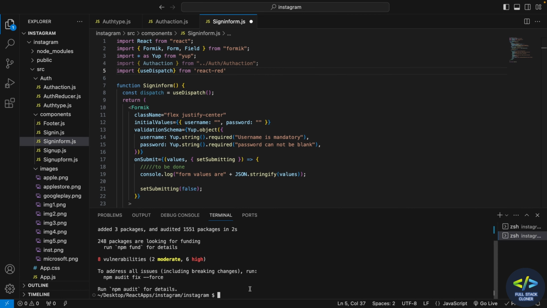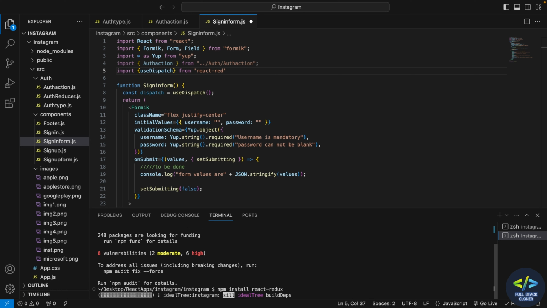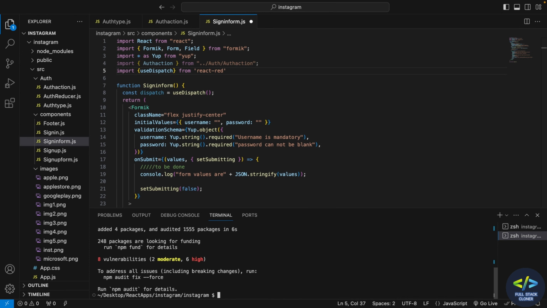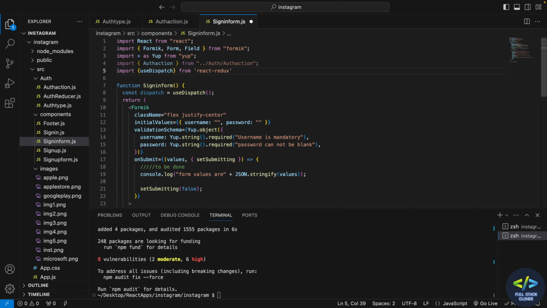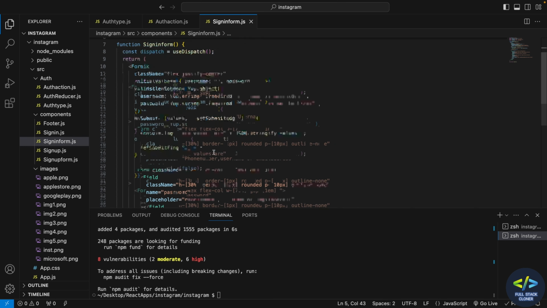My React Redux is not coming in IntelliSense, so now I'll run npm install react-redux. My Redux library is getting installed. It is done. Now I'll save and try to write Redux here. As you can see, now it has come in the prompt.